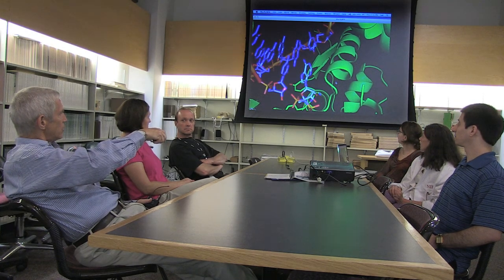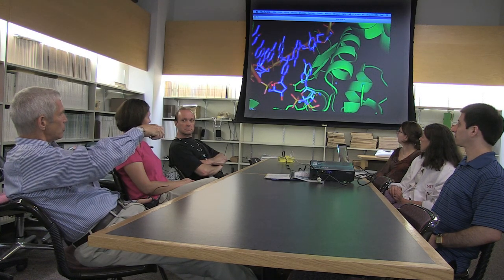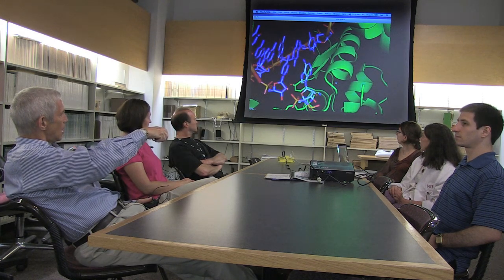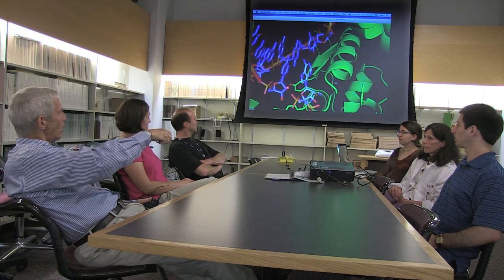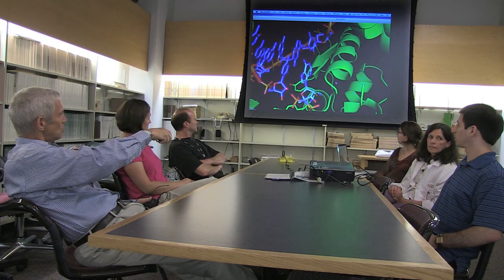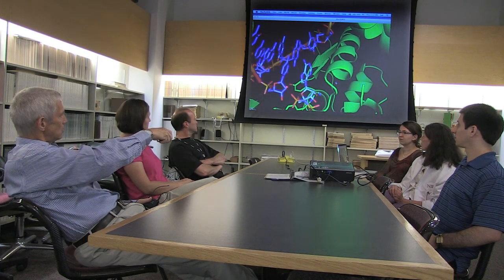So in this structure Kasia was showing you, all this blue is DNA. DNA is deoxyribonucleic acid. The phrase deoxy comes from the fact that on this sugar, which is a component of the sugar phosphate backbone of DNA, there's not an oxygen on that position. An oxygen is depicted in this image as red. So there's no oxygen on this position, which is called the 2' position.